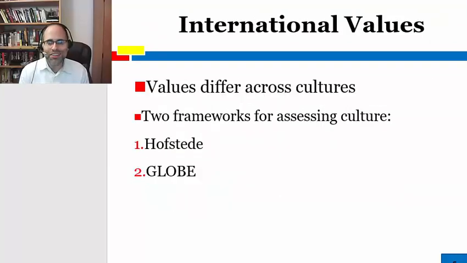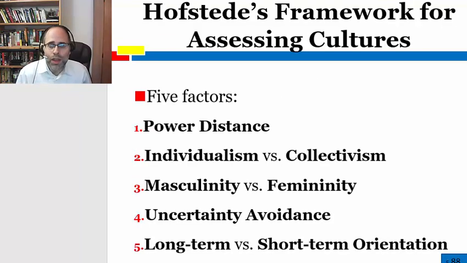And now, really, the last section of this chapter is international values. Values are going to be different when you're dealing with people in different societies, in different cultures. The way to measure that is along two indices, which have a lot of overlap. As we'll see, they're very similar to each other: the Hofstede model and the Globe model. The Hofstede model looks at things along 5 different dimensions, the Globe model along 9 dimensions, but they're pretty similar.